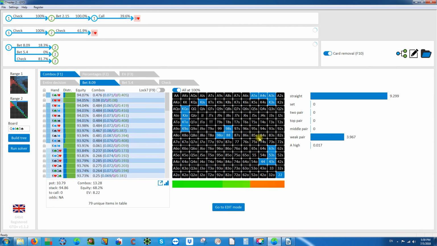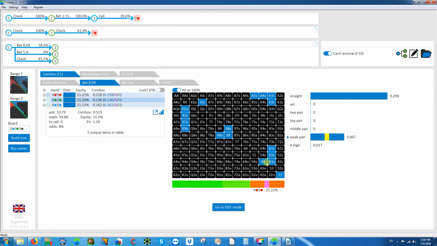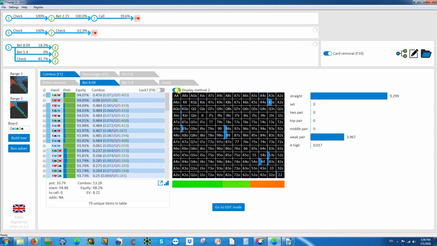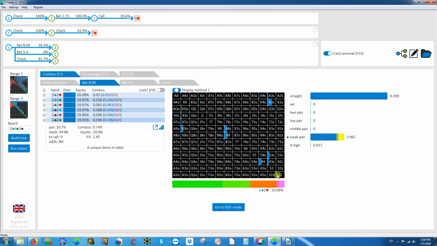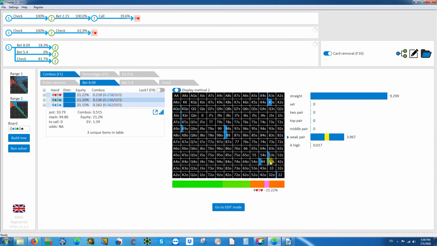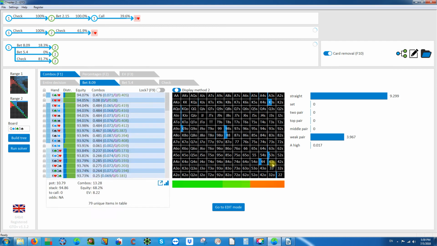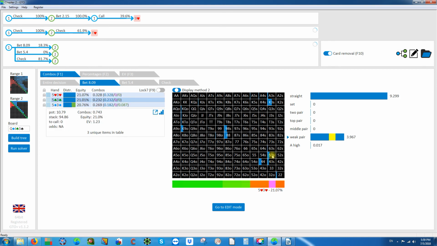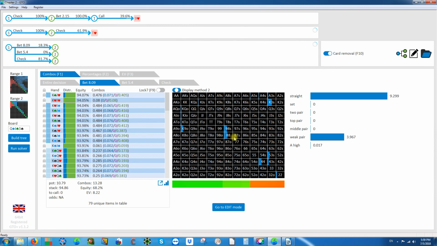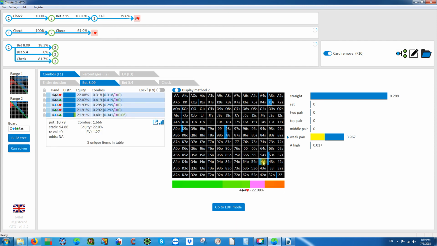But it is not the case, because if we go with display method number 2, you can see that those bars are very slim here. And this is mainly because we don't have all those combos on the river in our range, because we dropped some on earlier streets. Let's say, for example, that we want to look at pocket fours. We hover over here, we press F9, we lock the pocket fours, and now we go here.